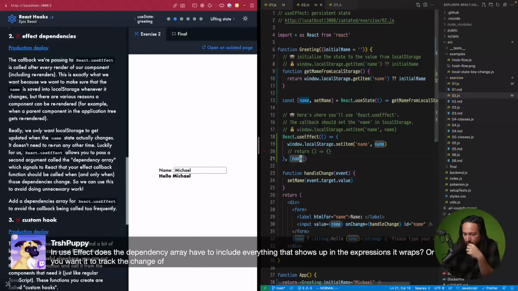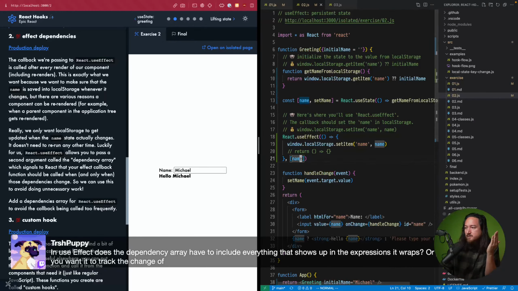Let's see. So in useEffect, does the dependency array have to include everything that shows up in the expressions it wraps, or just the ones that you want to track the change of? That's a really good question. I think really just the ones you want to track the change for.